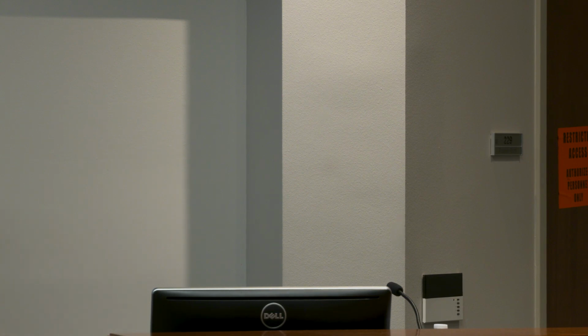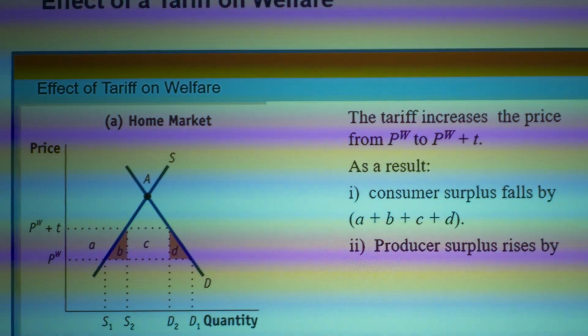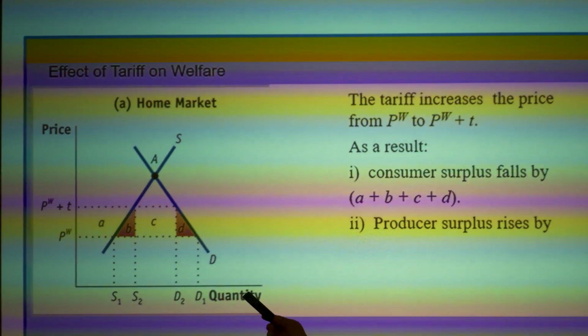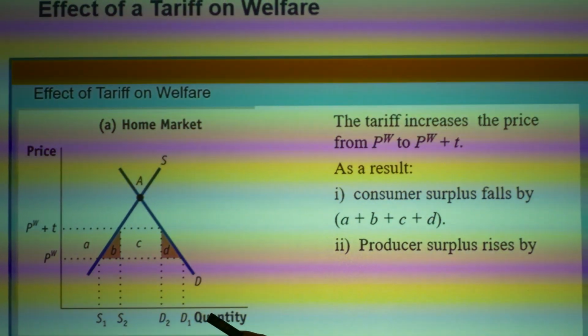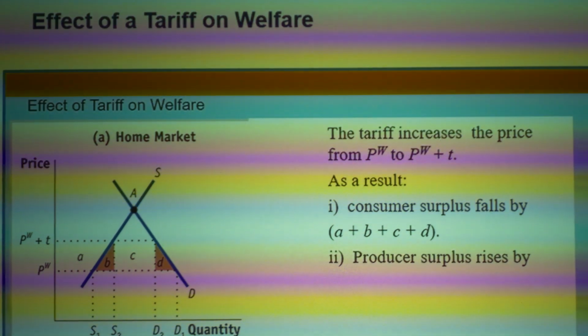But we still got a little more. We got A and D. How much else do we have in the A plus B plus C plus D? There you go. A plus B plus C plus D. It is the whole area. Because that price is increasing on your domestic goods, it's increasing on your imports, and it's that area D, that increase in the price that forced some people out of the market. It's just that whole shebang there. Okay, A, B, C, D. So that's the drop in consumer surplus.